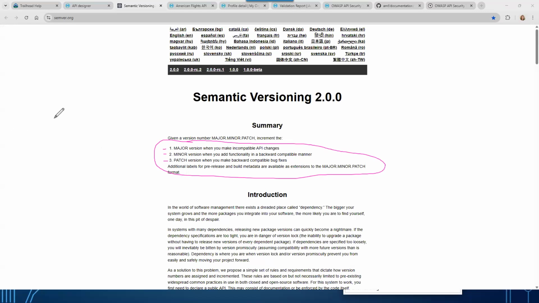Because if it is backwards compatible, like if you had a required field and they changed it to not required, that's backwards compatible. So it would fall under the minor, right? But if it goes the other way and you make something that is now required, you'll break it. Just think of anything that would break it. If it's going to break it, it's going to be major. If it's something that allows what you currently had to continue working, then it's going to be a minor.